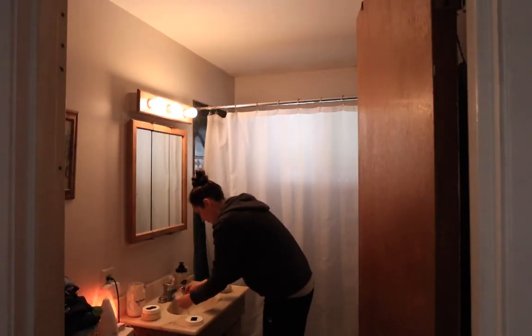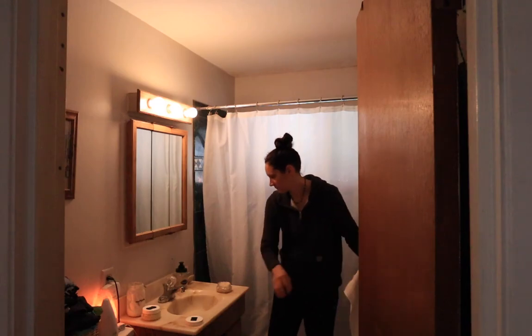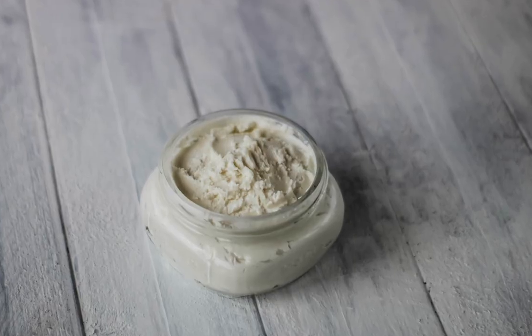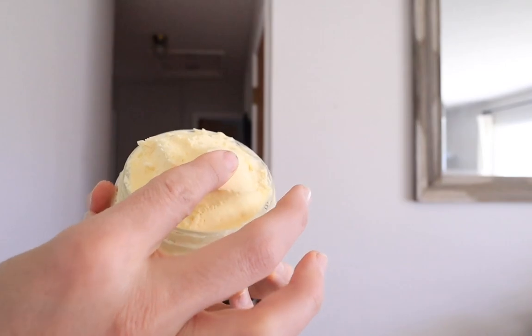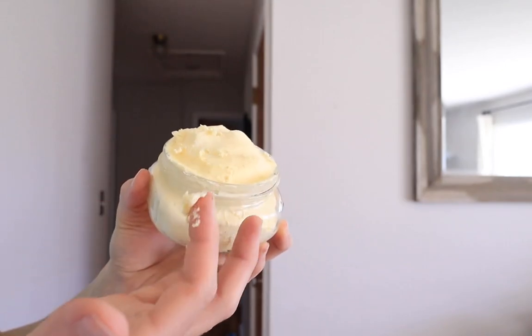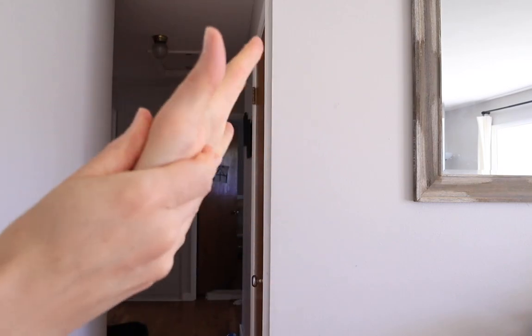For the rest of my body, sometimes my hands will get dry in the winter or if I'm washing them more than usual, and I'll always go to tallow balm for that. Right now, since I have a growing belly, I'll use tallow balm on that pretty regularly just to help keep it comfortable and hopefully minimize stretch marks. After the baby comes, it really helps to fade those stretch marks by continuing to put tallow balm on afterwards.